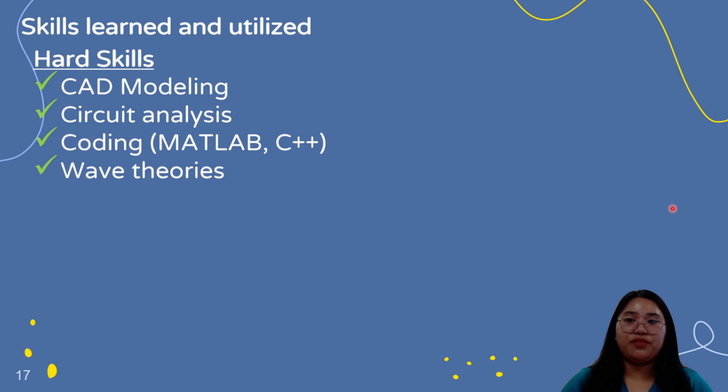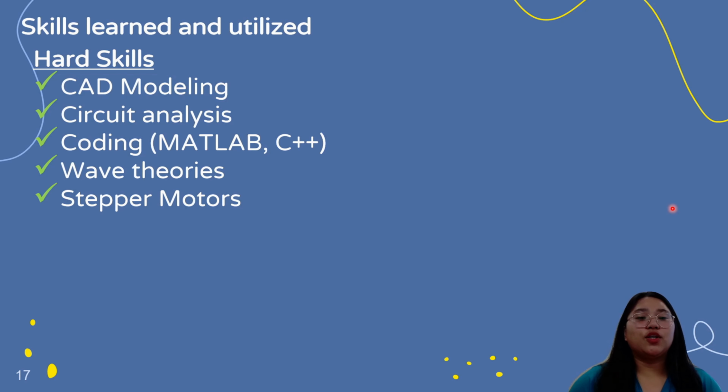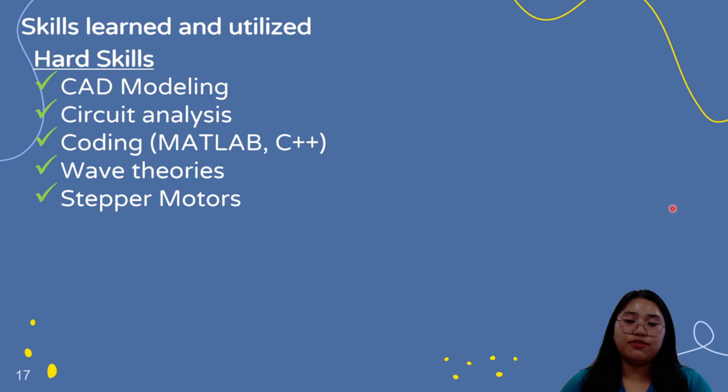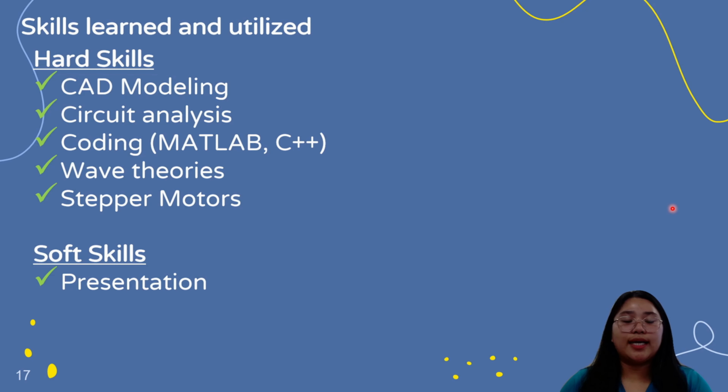It dealt with a lot of wave theories, linear wave maker theories, like deep water, shallow water. And then, of course, stepper motors. Coming into this project, I didn't have any background about stepper motors. I didn't know of them. So diving into this project, I was able to learn what stepper motors are, how they work, and all that good stuff. In terms of soft skills, I definitely was able to enhance my presentation skills.